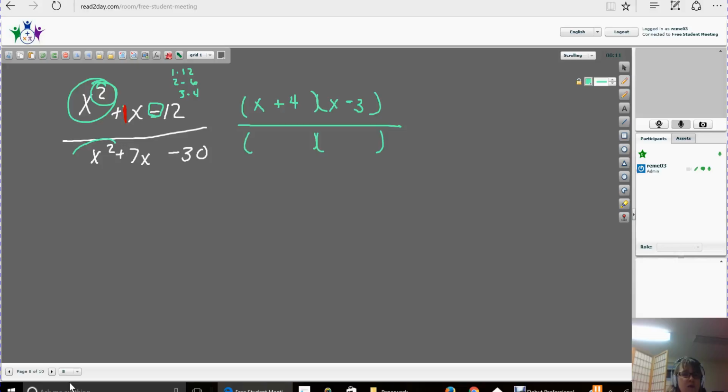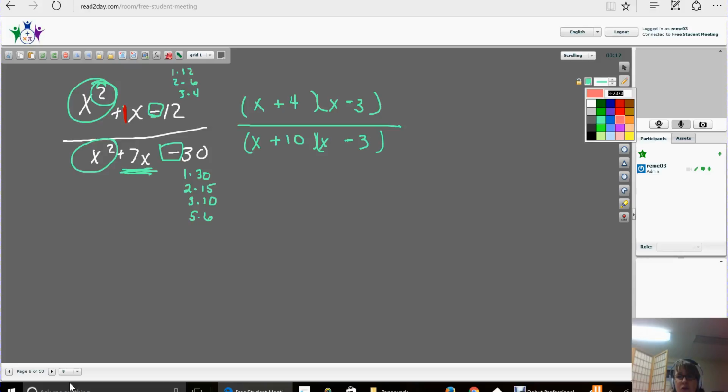Okay, x squared without a number in front, just put the parentheses and our x's. We look here, then minus says one's going to be a plus and one's going to be a minus. And we look here and the positive 1 is going to be higher. So let's get our factors for 30. 1 and 30, 2 goes into it, 2 and 15, 3 and 10, 4 doesn't, 5 and 6, and then 6, we know we have them all. So what two of these numbers, when we subtract them, get us a positive 7? And that's going to be our 3 and our 10.